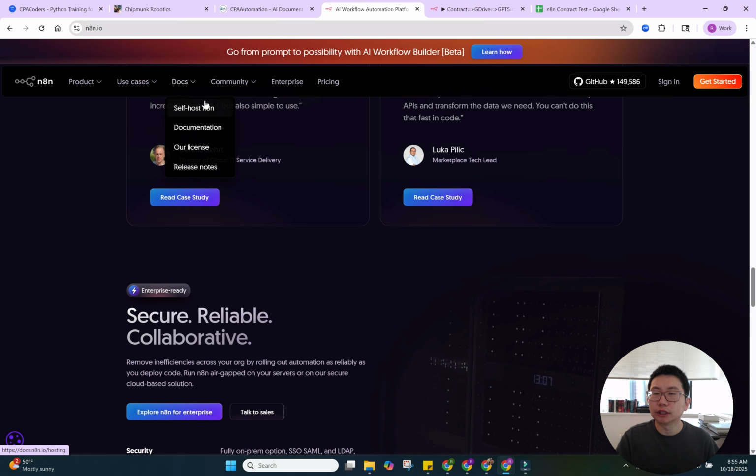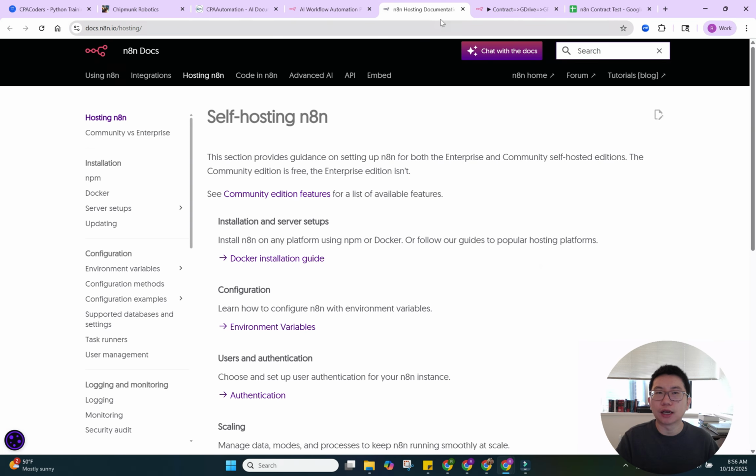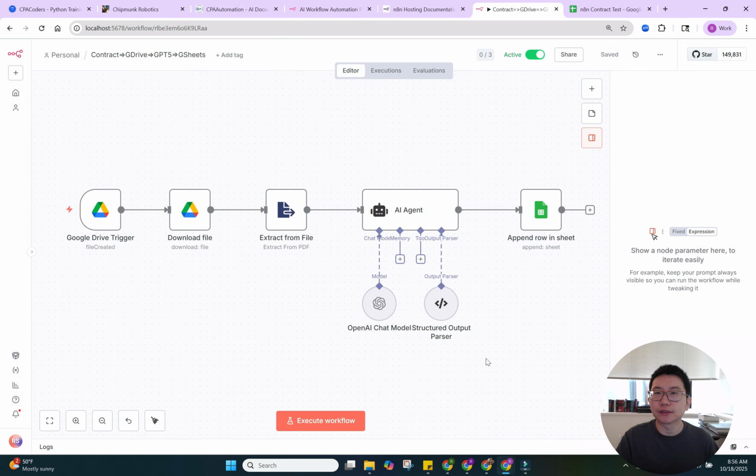N8N offers a cloud solution, in which they host all of the workflows on their server. So that's where you need to pay them a subscription fee, because they're hosting those workflows for you and processing all that data on their platform, right?